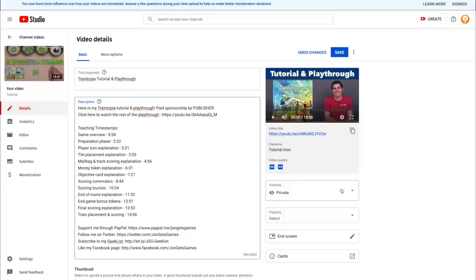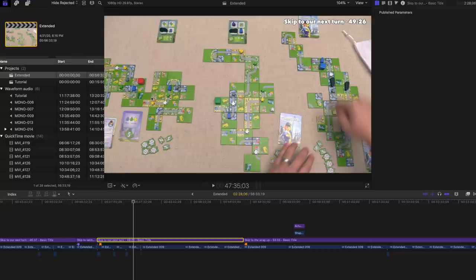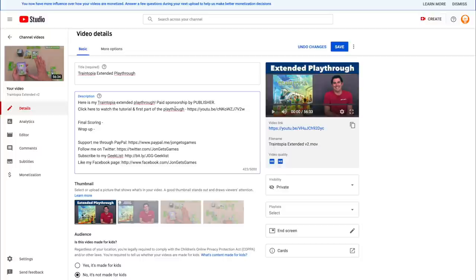After I complete that for the tutorial, I put a couple in for the extended, but over here it's a lot simpler. I just skip to the final scoring and the wrap-up. Alright, the corrected version of the extended playthrough is now up on YouTube, so now I can fill in these timestamps and fix other things like filling in this publisher spot here on both videos.